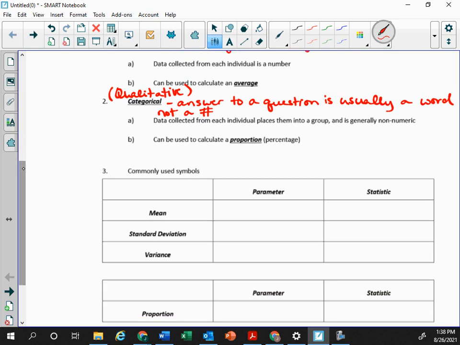So your proportion is just the number of successes over your sample size. We would note that just with x over lowercase n symbols.